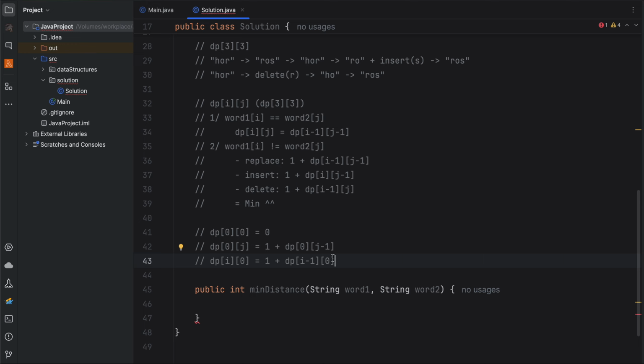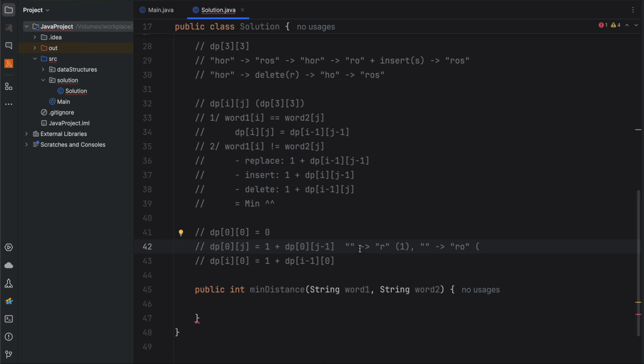Why is that the case? Because, for instance, in this case, we are transforming nothing to R, that's dp of 0, 1, and it takes one operation. Then we are transforming nothing to RO.